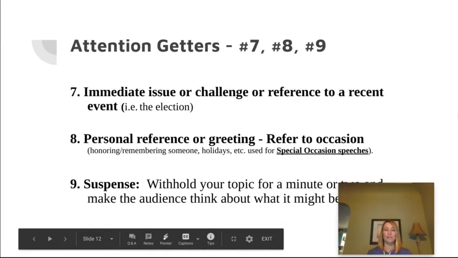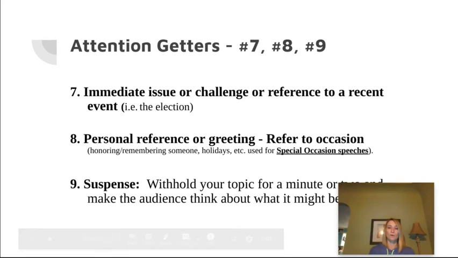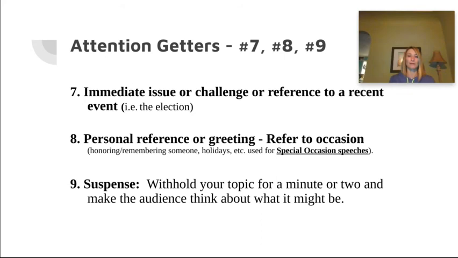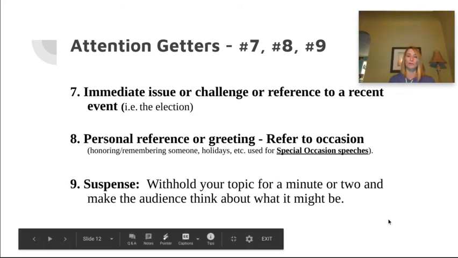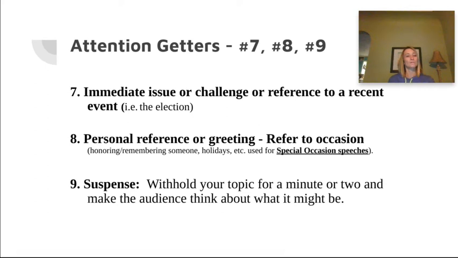And then I threw 7, 8, and 9 all together. One of my favorite ones is number 9, because it can be used with so many other attention getters. Suspense, which is where you withhold your topic for a minute or two and make the audience think about what it might be. You don't actually tell them right away, but you withhold that topic to get them thinking and make them want to know what's happening, put them on the edge of their seat.